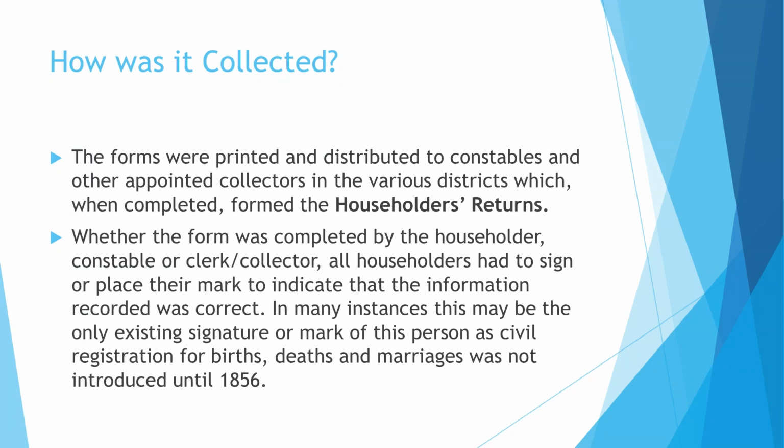And then just looking at some of the ways that this information from the 1828 census can be used. We hold passenger lists from about July 1826. So the census is probably the main place that you're going to find information about arrivals where passenger lists haven't survived for that early period. I said the civil registration of birth, deaths and marriages wasn't introduced until 1856. So the census may be the only evidence of a birth in the colony. It records people in family groups, so bringing people together to help determine which person coming on what ship is actually the person that is part of your family.